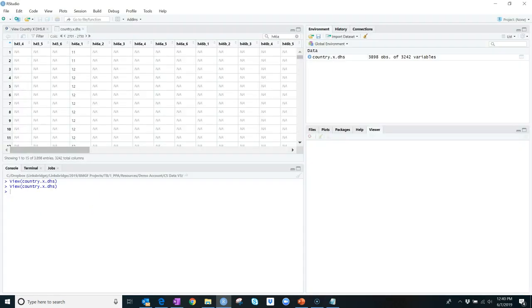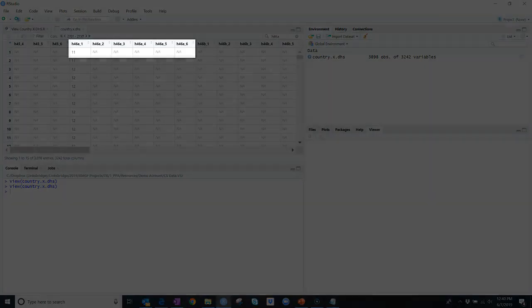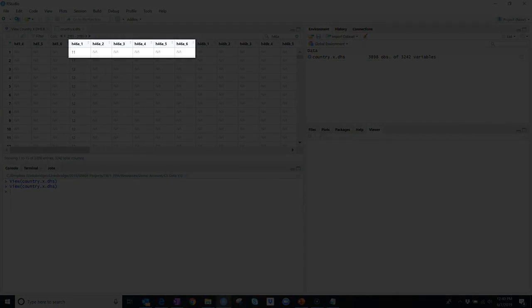Now hold on a minute. When we get back to the raw data, we see multiple H46A variables, H46A1, H46A2, and so on. If your DHS has this, these correspond to different children belonging to the same mother. Since our question of interest is the mother's care-seeking behavior, we only include care-seeking for the first child with fever, and thus use the variable H46A1 only.